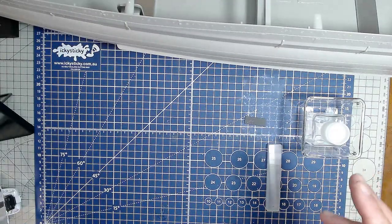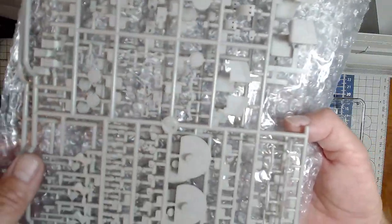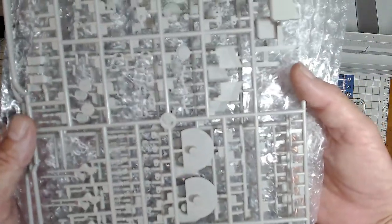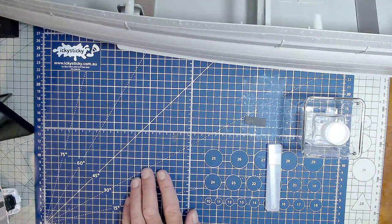Okay, so there's some parts I need to get off the L sprue. I forgot we had some on L sprue. There's four L sprues. Here they are here. I haven't washed these, so I need to go and clean them. Warm soapy water, let them dry, and then I can get the pieces off for those. Okay, I shall continue.